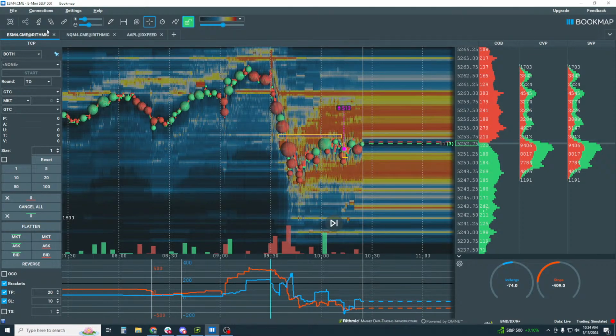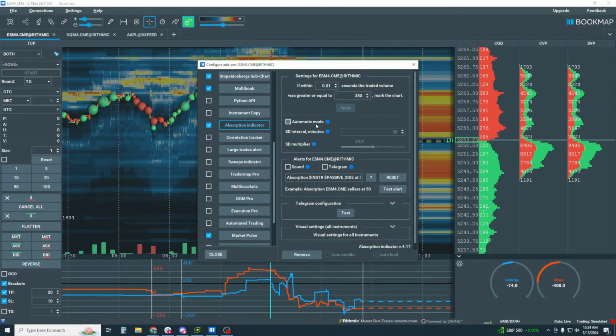So what does that mean? Let's take a look at some other settings in here. We can use this automatic mode, and you can see now I can't select. It says 351 right here, but it's grayed out. Watch this though. Under standard deviation in terms of interval time, and also the multiplier here, what this means is take the number within 30 minutes, and then apply a multiplier. Let's bring that multiplier down to 10 and see what the outcome is. Now see how this number is down to 143.